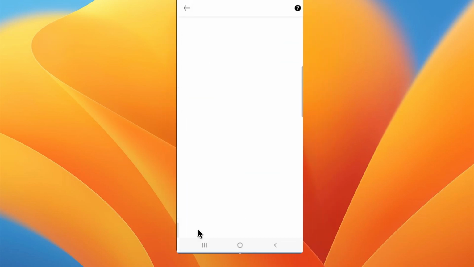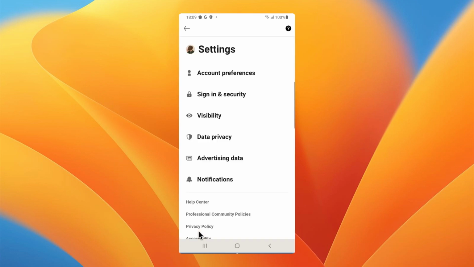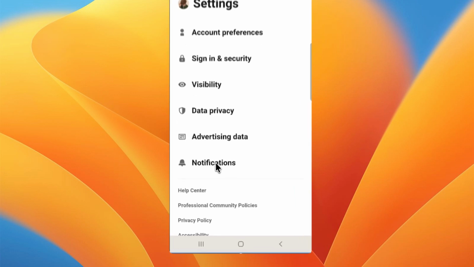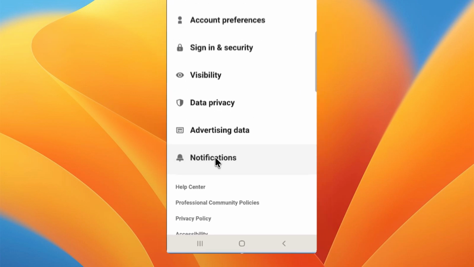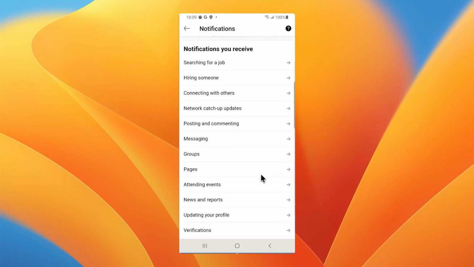If you're new to the app layout, this is a useful area to remember because many account controls can be accessed from here. From that menu, select Notifications. This will take you directly to the section where you can manage how LinkedIn contacts you and what types of activity trigger alerts. Depending on your version of the app, you may see different categories for notifications, but the general layout is designed to help you review and update your preferences easily.